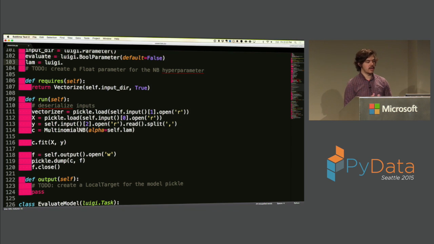And this is another common pattern of using Luigi: if you do have a range of dates, a range of parameters, or a bunch of minor tweaks, but most of the logic stays the same. So most of this code is going to stay the same regardless of whether I use a hyperparameter of 0.2 or 0.3 or 0.4 or 2.